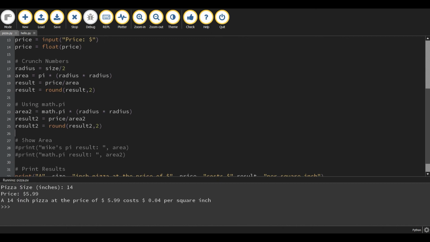We want to see the result of using pi, the pi that I created, and the pi from the math library. So the best way to do that, well, not the best way, a way to do that is to use the print statement. You can also print the value in REPL, but I want this to show up automatically.